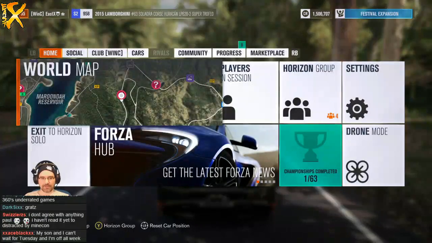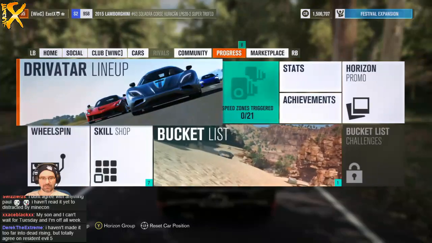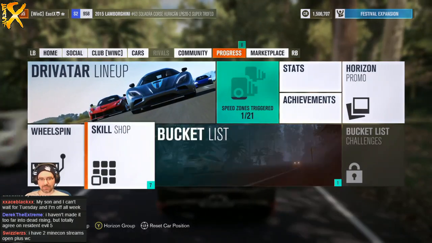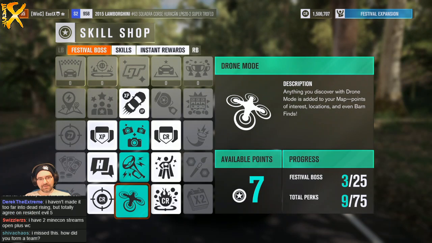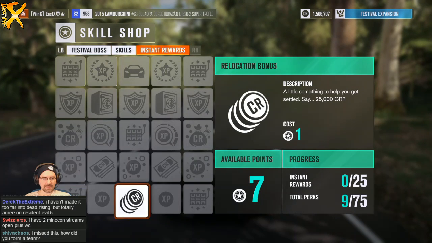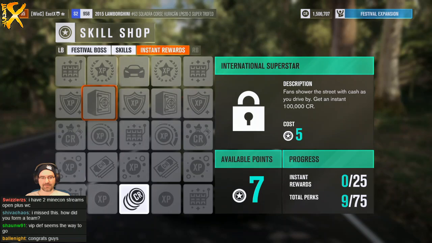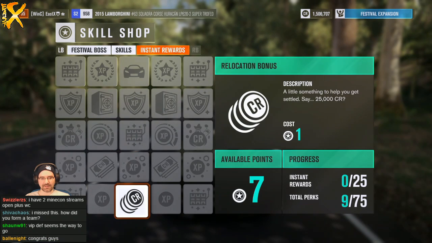Okay, real quick before we go to the next race, I will show off the skill point system. I go over here to Progress and Skill Shop. Horizon 2 introduced the skill shop system, but now instead of just one page of skills you can buy, there's 3 pages. Although the third page is kind of a cheat, because mostly it's just instant credit and XP bonuses.